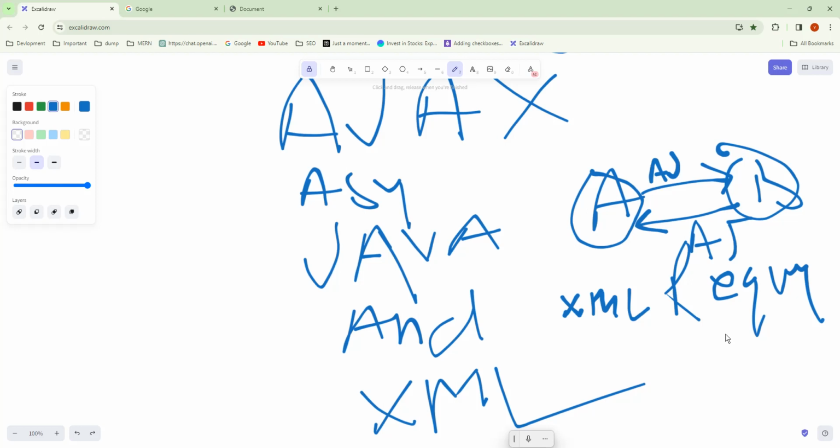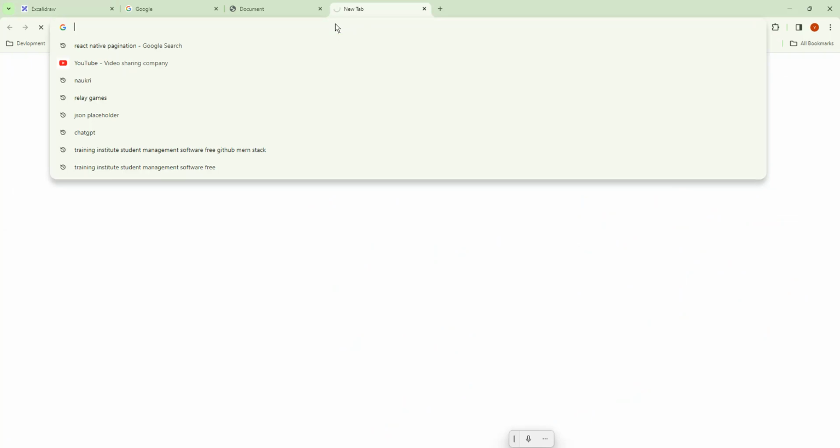So how does it work? Let's look at Ajax examples online.